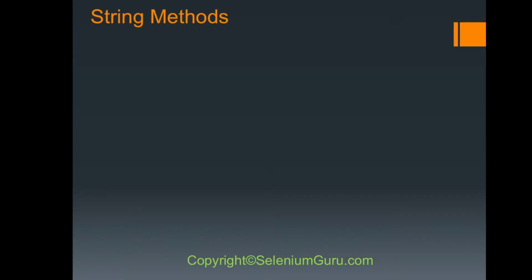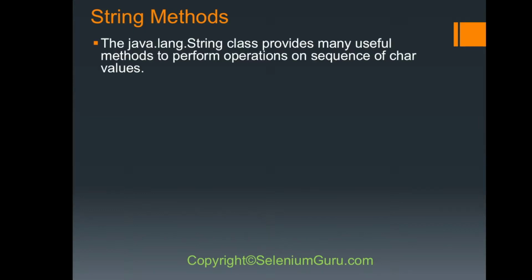In this lecture, we're going to learn about the string methods. In our previous lecture, we learned about different types of variables. We also learned about the different types of methods and so on. So in this lecture, we're going to actually try to use different types of string methods. Commonly used string methods: the java.lang.String class provides many useful methods to perform operations on a sequence of char values.